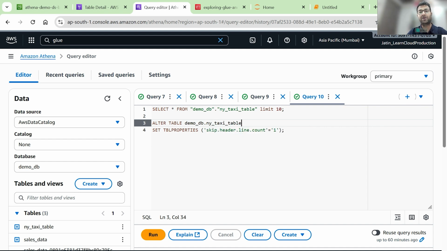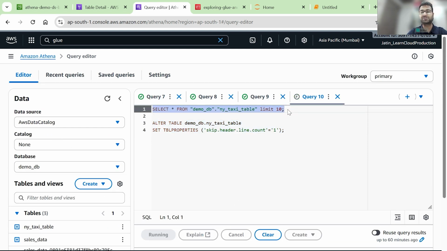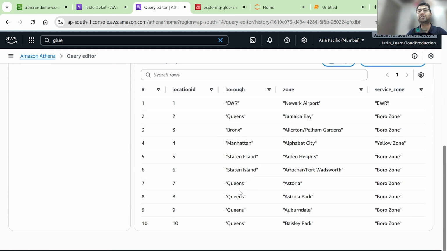Now execute these two queries. If I execute select star this time, I will be getting a proper result back. So this is how you can fix or troubleshoot issues as part of the Athena dashboard.